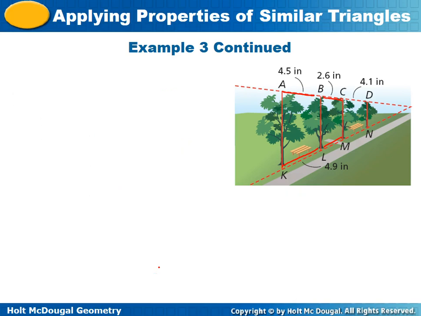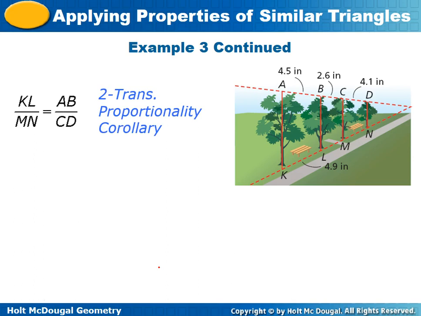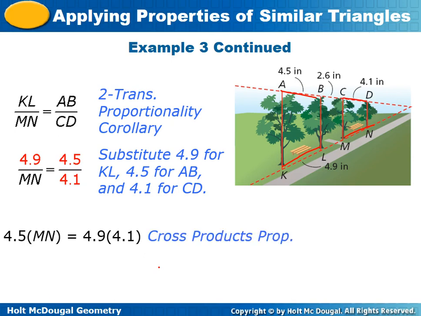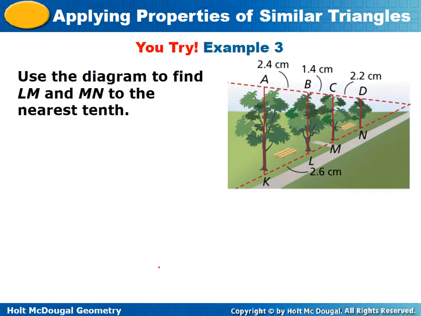The next one we're going to solve for is MN, and I'm going to use the same ratio I used to begin with because it was our numbers. I don't want to use something that I already solved for, because if I made an error solving for LM and I use it, then I'm obviously going to get MN wrong. So I'm going to do 4.9 over MN, and that equals the 4.5 over the 4.1. When I cross multiply, I get that MN was 4.5. Sorry about that. Okay, so now I want you to work this next problem.